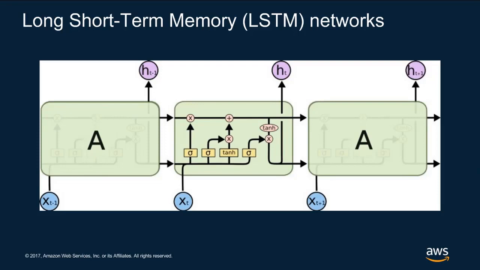And you can see that there's a similarity here in the sense that the x t minus 1, x t, all feed into this state. And similarly, there is a hidden or memory state that is pushed out. The memory state is pushed out at each cell of the LSTM, but it's also fed into the next cell. And that way, that output of h t plus 1 also incorporates h t as well as x t plus 1. The important thing here is that long short-term memory networks have been shown to preserve long-term dependencies well.